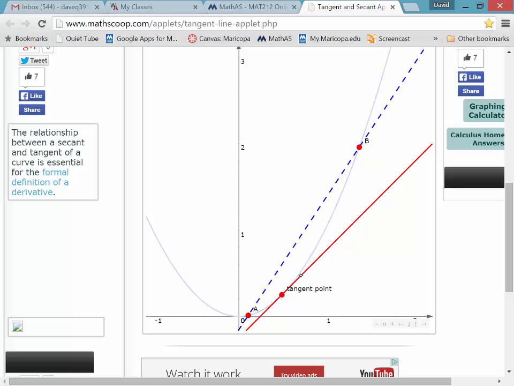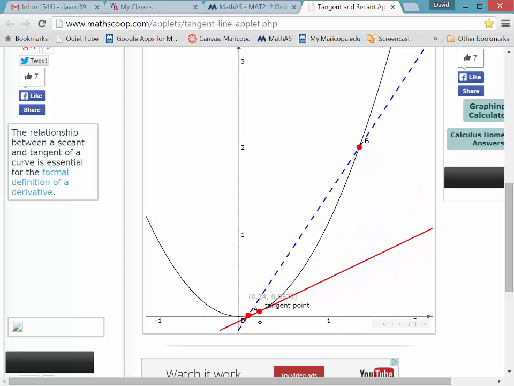So you see here we have our two dots for the secant line, and then I have a dot for the tangent line. So if I go ahead and move my tangent line dot so it's on top of my bottom secant dot, you can see the red tangent line is nowhere near the blue secant line, but that's because the dots for the secant line are very, very far away.